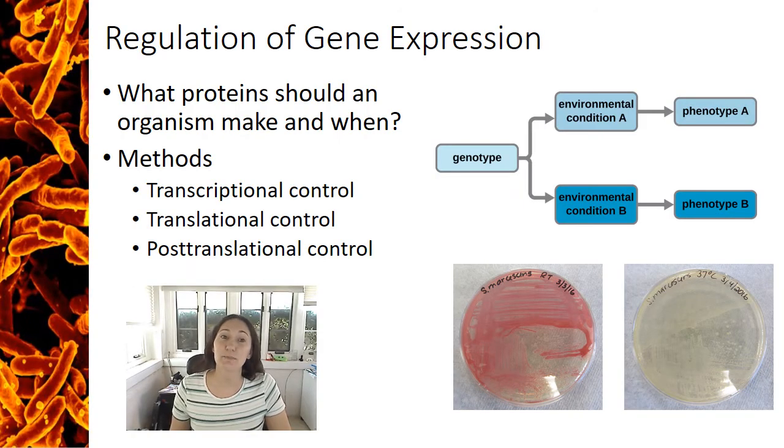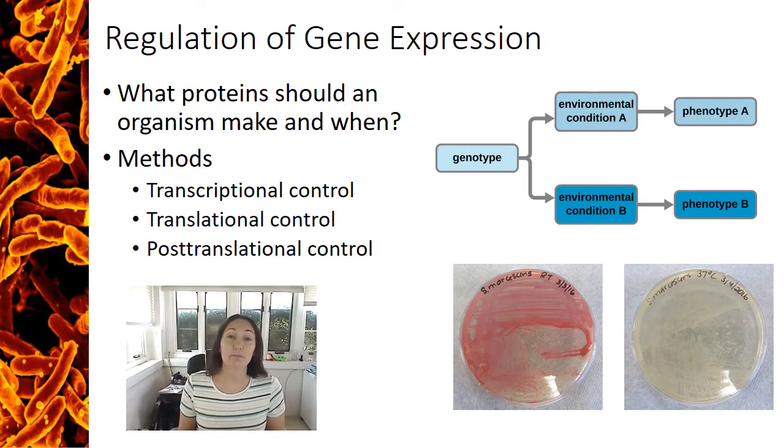The functions that a cell possesses are controlled by the proteins that are present in the cell at any particular time. But it's important to recognize that not all of the genes in the genome are transcribed and translated at the same time. Both transcription and translation require ATP, so they require the cell to use energy. This means the cell doesn't want to waste energy making proteins that don't have a function right then, that are just going to sit in the cytoplasm and do nothing.